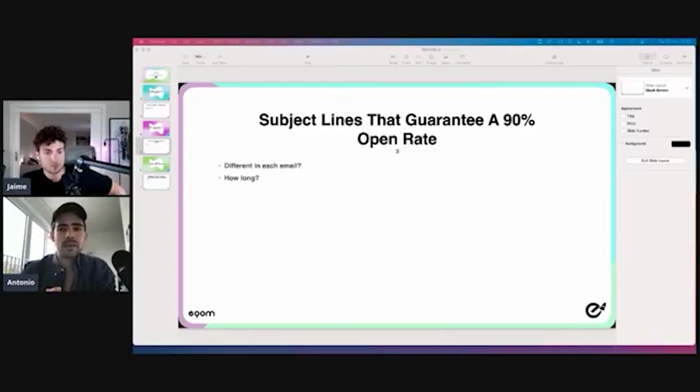So knowing that you're not going to get it right the first time, and knowing that to get to that 90% open rate it's going to take a ladder, right? You're not going to get there straight away. You're not going to hit those metrics straight away. But yeah, any thoughts on testing different ones, seeing what works?